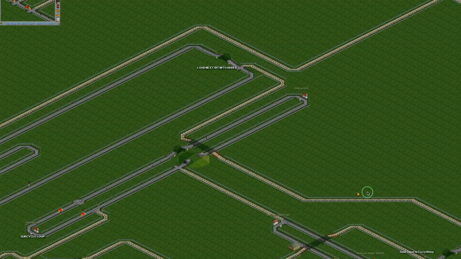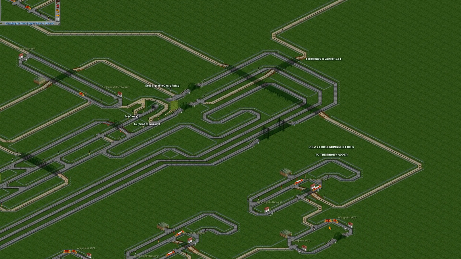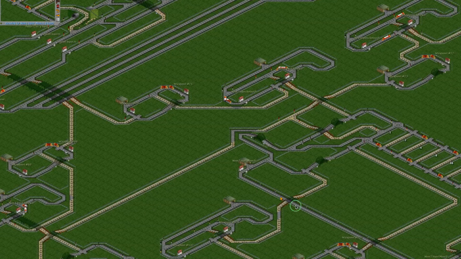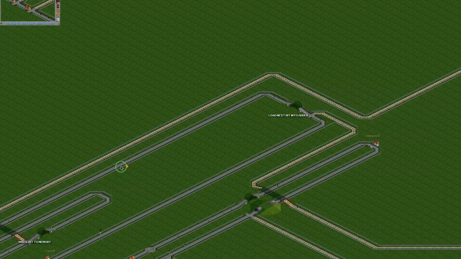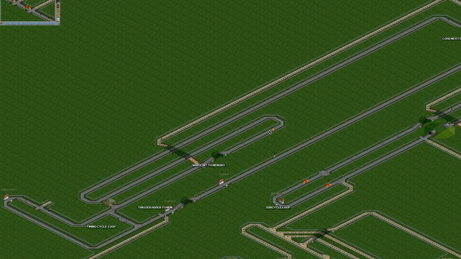This sends a signal down here to a relay, and that relay sends a signal to both of these memory circuits to send the next bit over. After that, it goes around a bit longer, over here, and loops back round. The track's laid out and it's all done by timing. When I first built it, it wasn't quite long enough, so it loops back here, gets an instruction, and runs through this gate, which tells the memory circuit to write the result, whether it's a 0 or 1, into the memory. It then goes back through here, loops through here, and it does it 8 times.